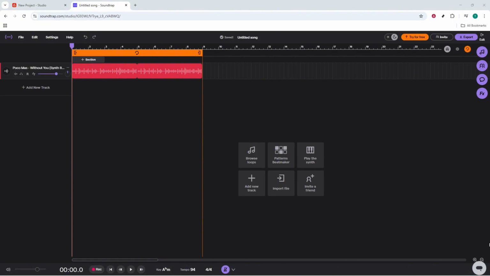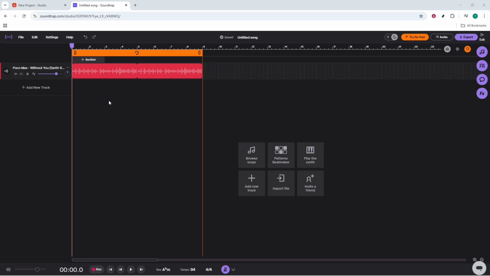In today's video, I'm going to teach you how to transform an audio to a synth in Soundtrap. We're going to turn a regular recording into a lush, electronic, synth-style texture using Soundtrap's built-in effects. This is great for creative sound design, backing layers, or making a vocal or ambient clip feel futuristic and musical.